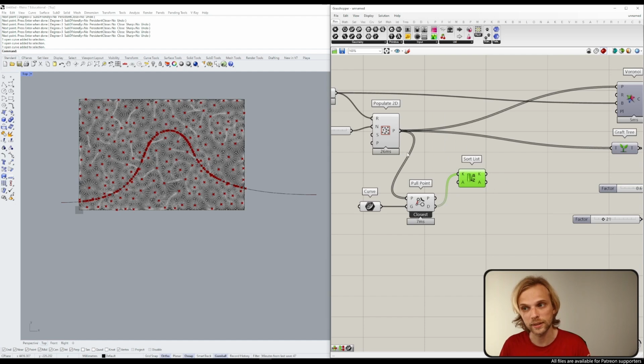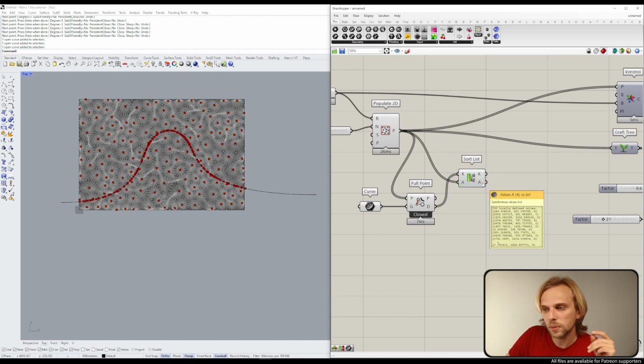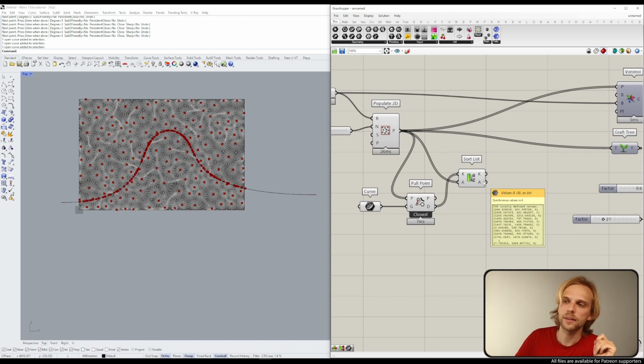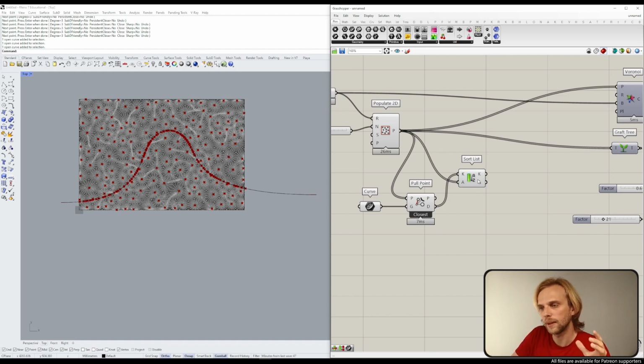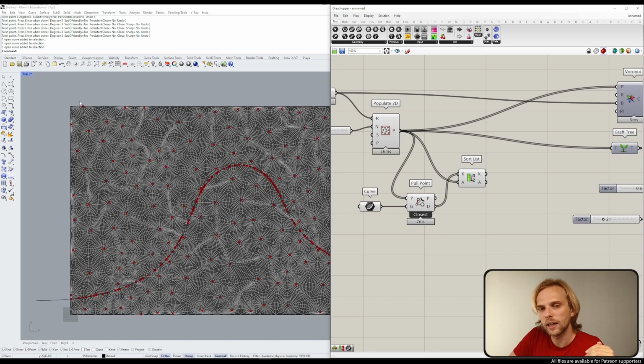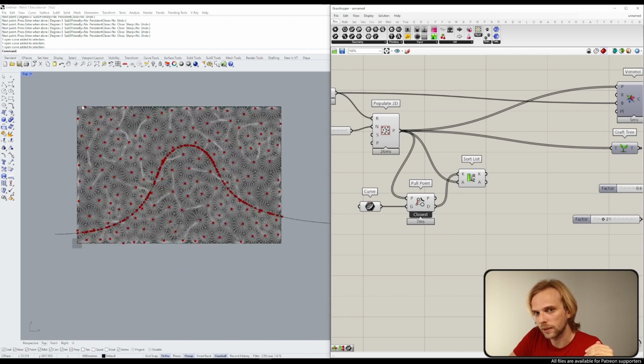And together with the distances, I can sort the points. So from now on, the output of A is going to be a list where the point closest to the curve is at the top, and the point furthest away from the curve, let's say this guy right here, is going to be at the end of the list.